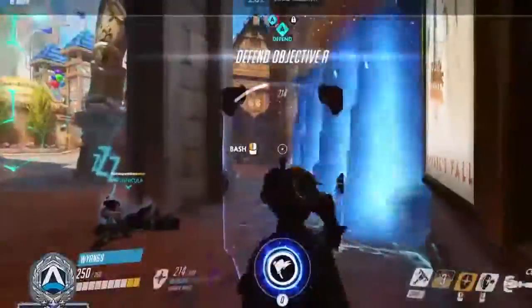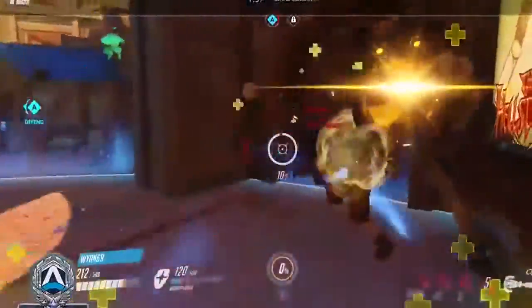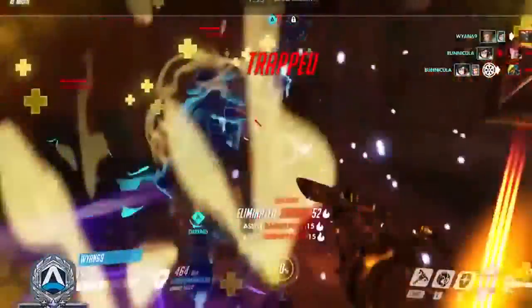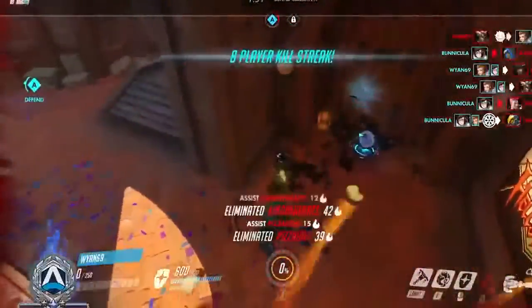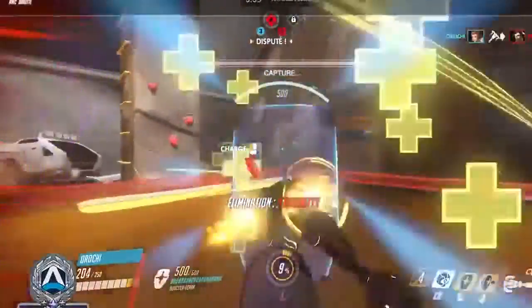Well, now it's time to give the front line some attention that you've been ignoring by making sure that you go through the enemy team's shields and provide solid healing to everyone around you. Don't forget that you can use your shield bash to stun and set up plays with your teammates if they decide to listen to you.